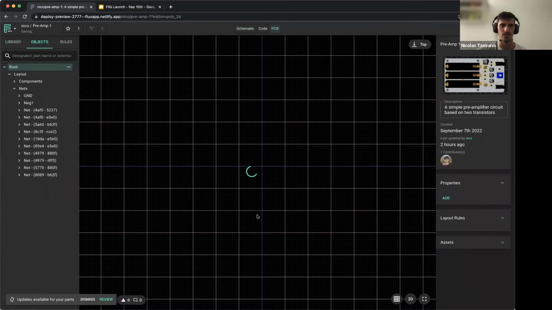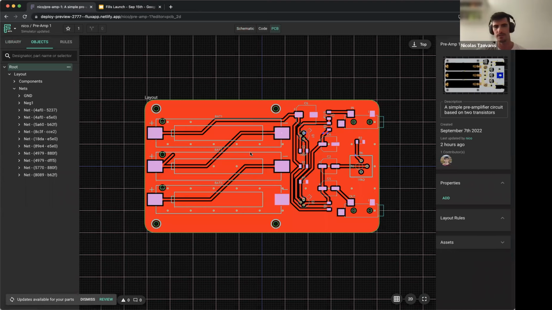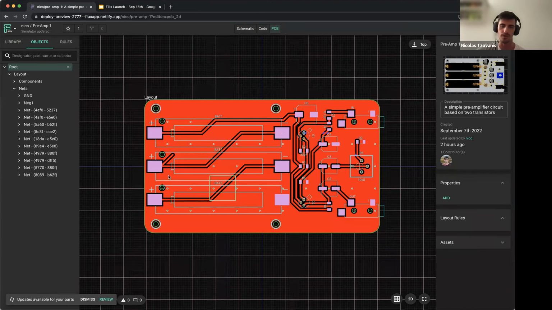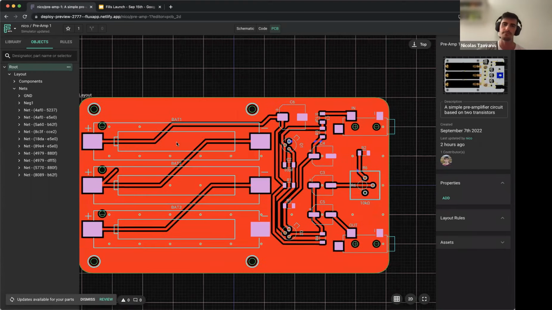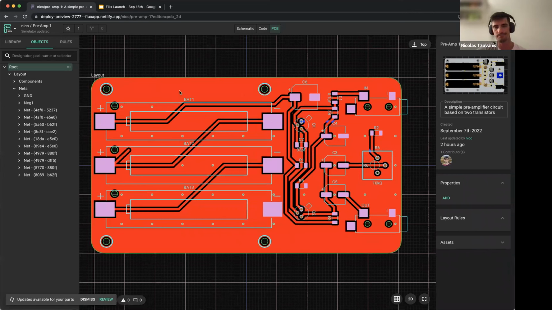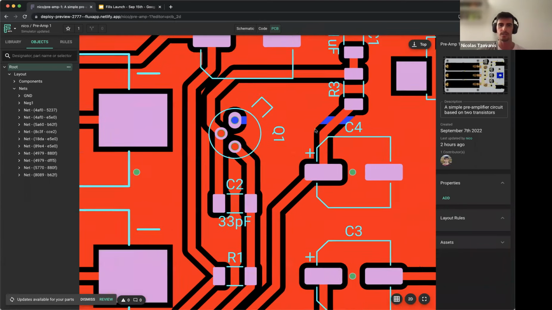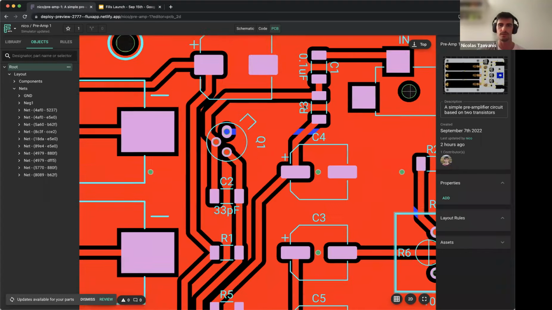All right. So this is the same project that I showed in the presentation. And in this case, you can see that the copper makes a lot more sense. There are two things that I wanted to mention. One is this copper.